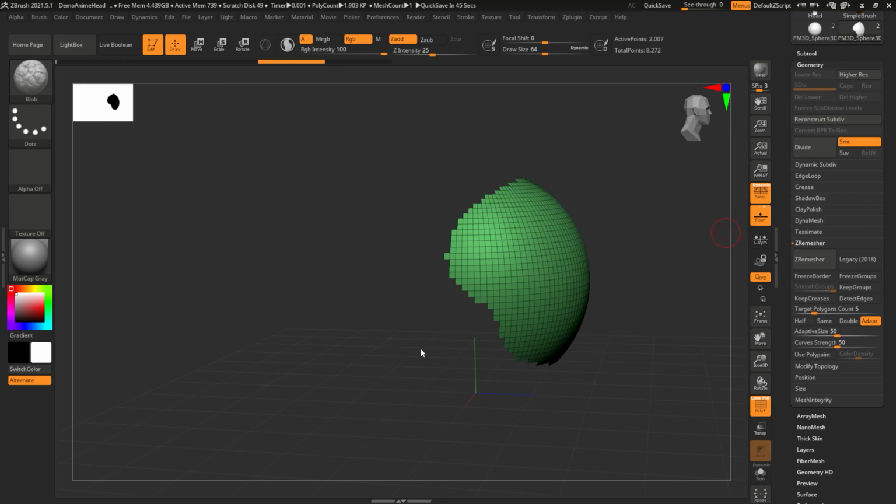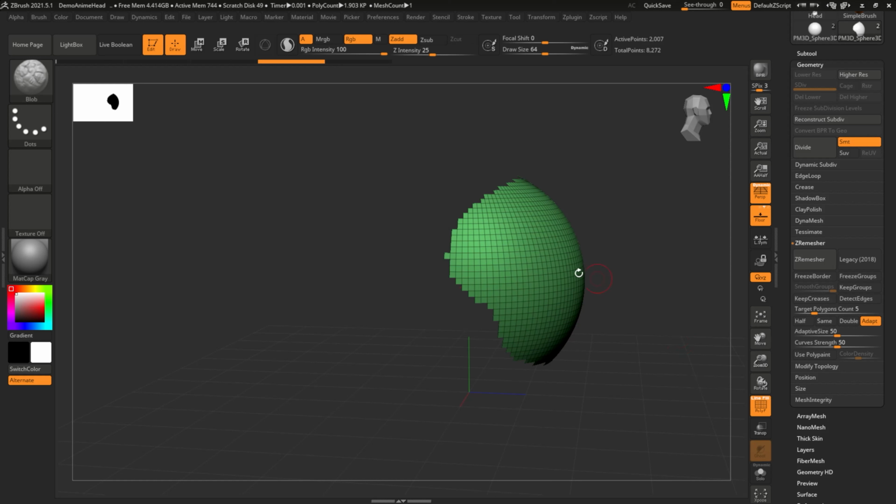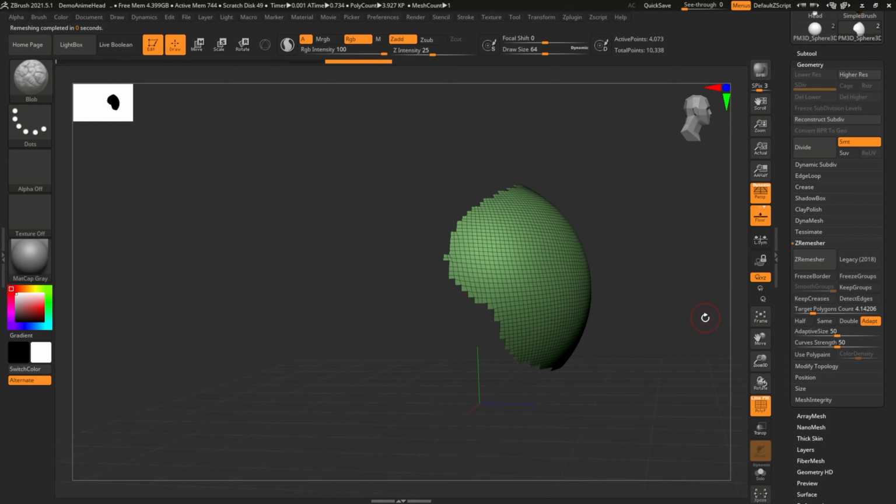If you have made it this far, leave it as hidden like this. Then there is a visual part to see how it changes. Turn on the polyframe, then the wireframe will look like this. And I will try to change the target here a little like this. Then I try ZRemesher, it will change a little again. So you can work like this, leaving only the area to be cleaned up.